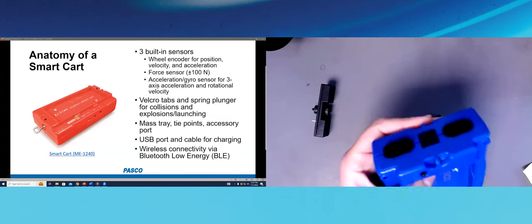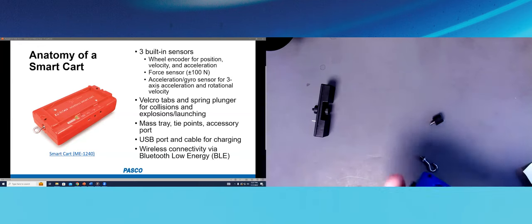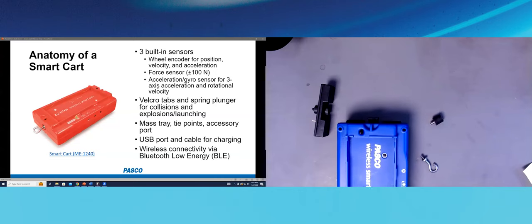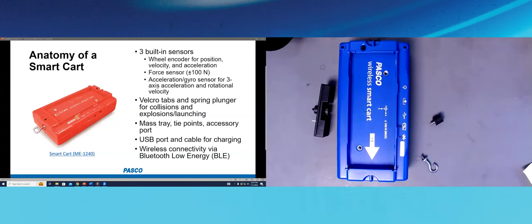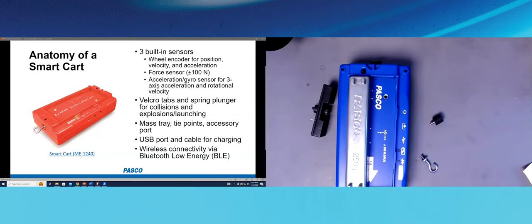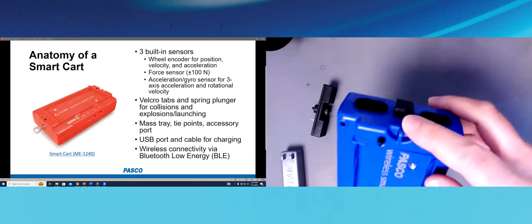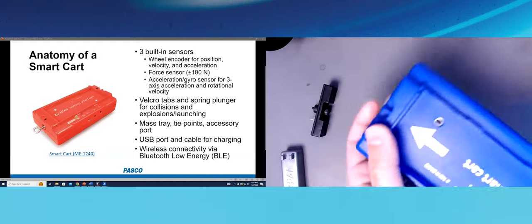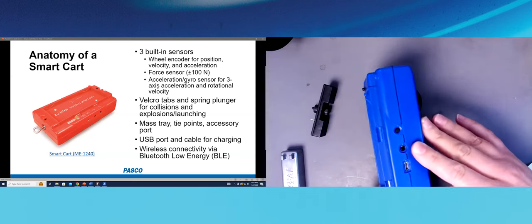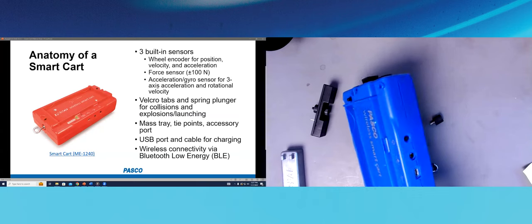We have Velcro tabs, a spring plunger for collisions and explosions. So if we want either elastic, inelastic, or an explosion type for our momentum, which we'll see today. It has a mass tray, which fits our masses perfectly, which is really useful when you are trying to get your smart cart moving quickly, keeps them in place. It has multiple tie points on both sides of our cart. We have our charging port, of course, how we turn it on, and where we can connect an accessory, which we will use today.